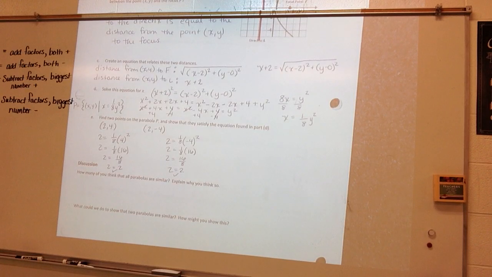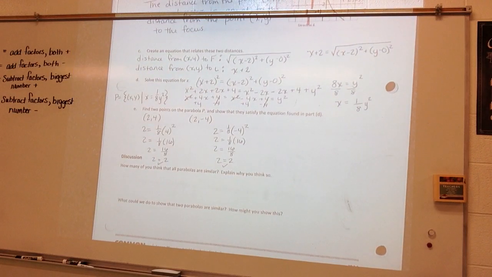What have we learned about the definition of a parabola? The points on a parabola are equidistant from the directrix and the focus. That is the one thing that we have learned about a parabola. What transformations can be applied to a parabola to create a parabola congruent to the original one? Well, if the directrix and the focus are transformed by a rigid motion, in other words, a translation, a rotation, or a reflection, then the new parabola defined by the transformed directrix and focus will be congruent to the original. So essentially every parabola that has a distance of p units between its focus and directrix is congruent to a parabola with a focus of (0, 1/2 p). So, all parabolas that have the same distance between the focus and the directrix are congruent.